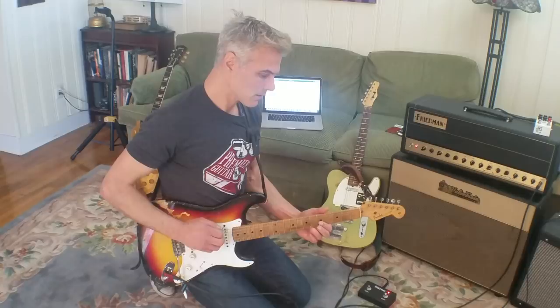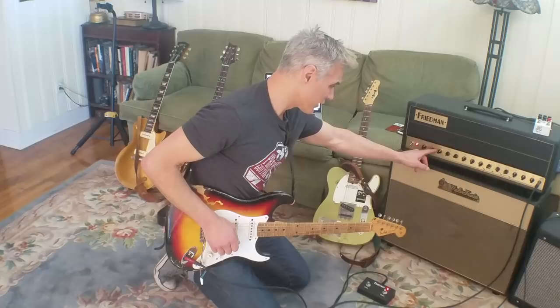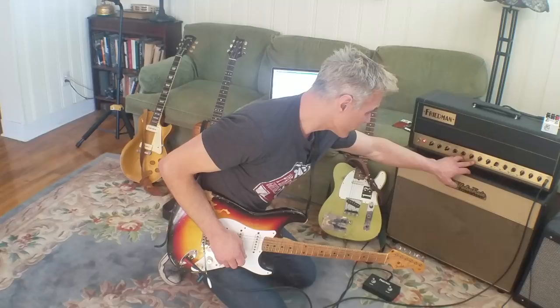Like that is clearly a Strat. Even with all that dirt and everything on it, you know. Presence is what presence is, so pretty much the same on every amp. The master, a 3-band EQ for your dirt right here, gain one and gain two.